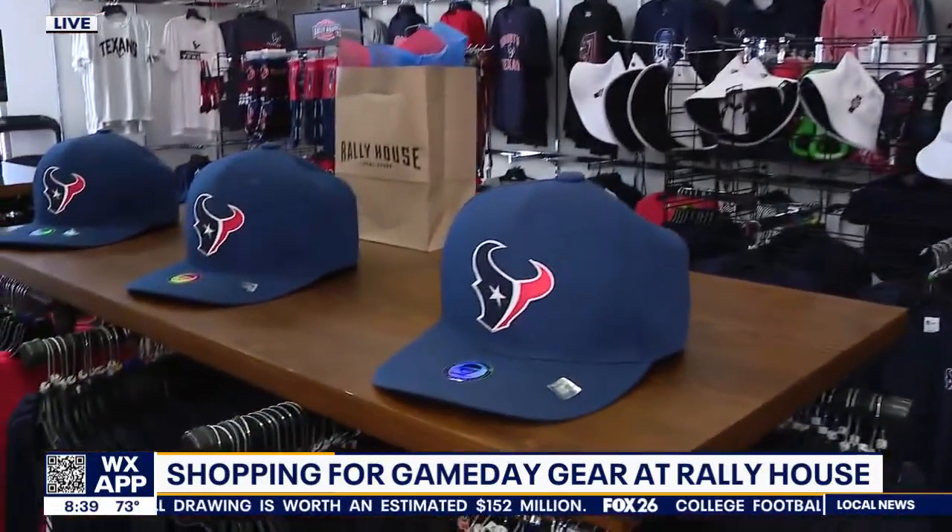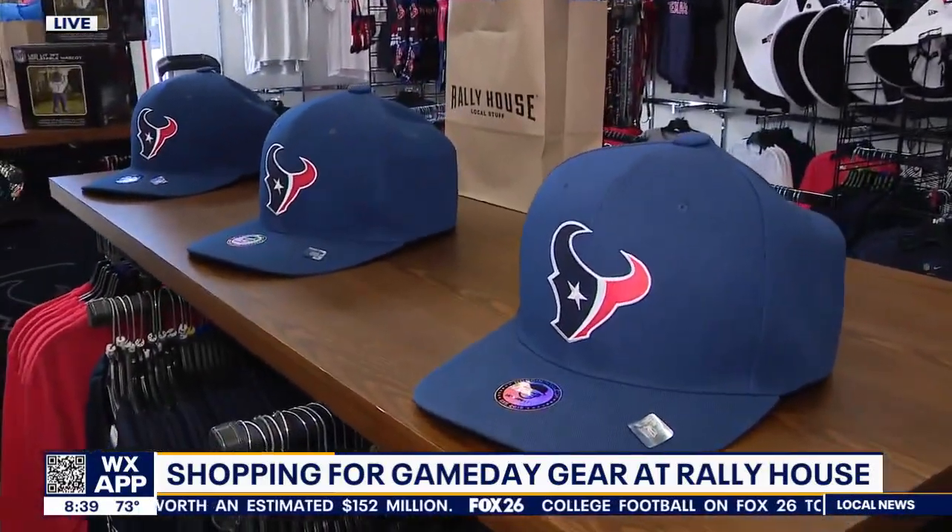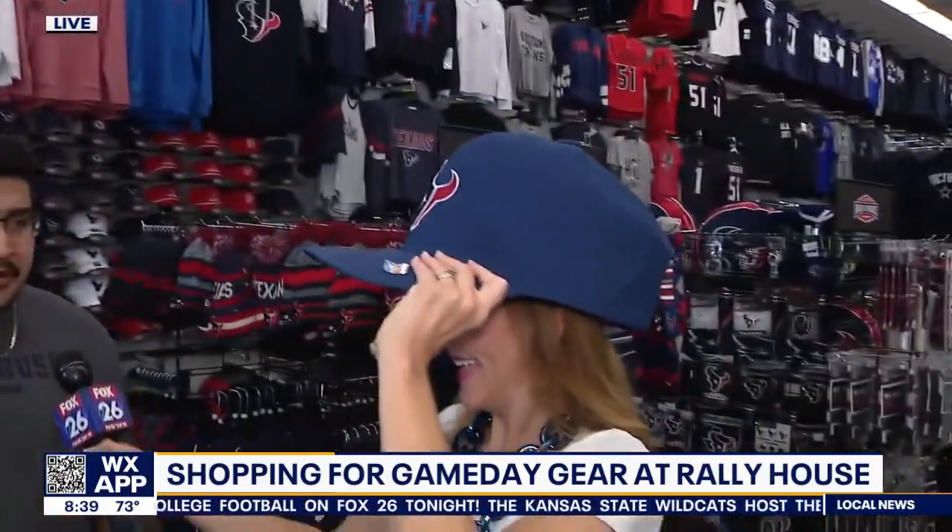So this hat right here caught my attention right away — it's like three times bigger than my head. What's going on with this? These are our big noggin hats. Just something fun to wear to the games, you know, to bring up people's attention and all that kind of stuff. There's a hat inside or something that makes it fit your head? Yes, it's like a foam hat inside — it kind of fits your head so it doesn't fall off, because I don't think anyone has a big enough head to fit that hat. You will stand out and get on TV with this hat on, that's for sure.